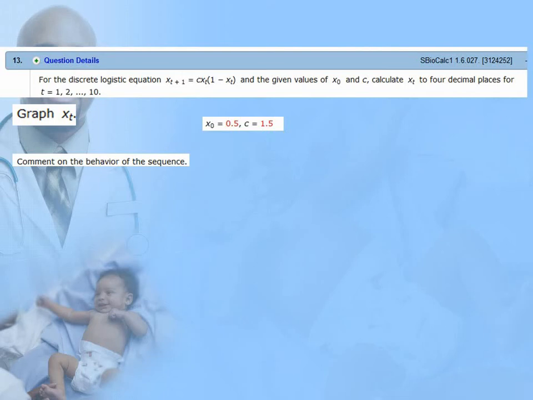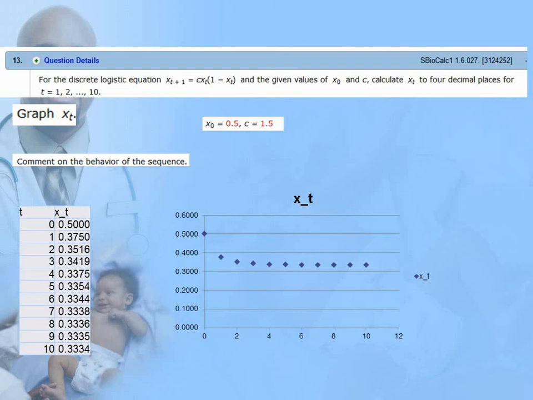Okay, this one is also, so on this one, they have T's instead of N's, standing for time, and they give you a formula. And they want you to graph. Remember in the previous problem, I already set it up as a column for N and a column for AN. So I was setting you up. They want you to graph and look at what happens with the graph. So I put it into Excel.